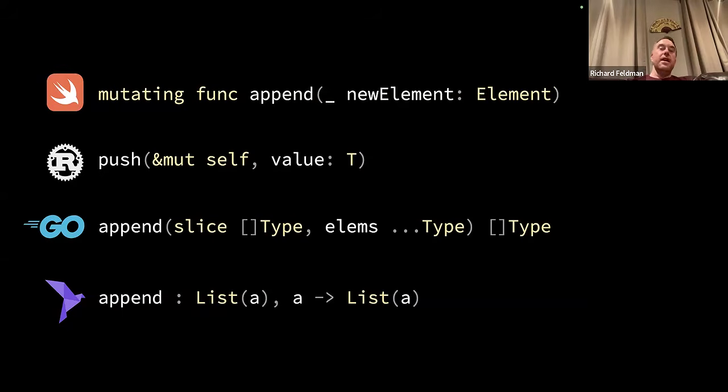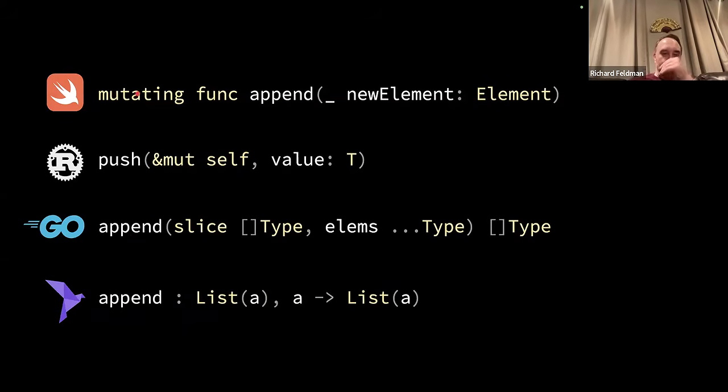But Swift also has this mutating func, mutating being this keyword that tells you, yeah, I'm actually going to be mutating it in place. So the Go one's not, but you don't actually know that for sure because Go doesn't have a distinction like the ampersand mut that Rust does or the mutating that Swift does. And this is common in a lot of languages where it's like, yeah, this thing could be mutated. I don't really know. And of course, none of these say anything about side effects.